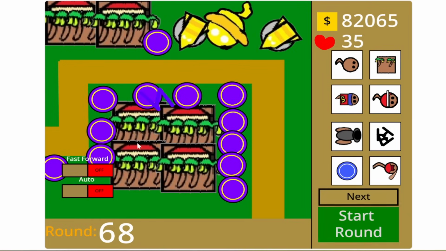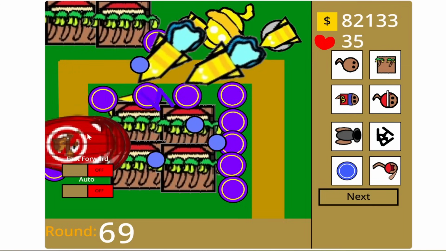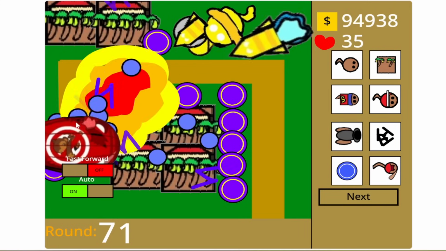Oh, and I also just wanted to mention this glitch I found. If you enable auto start at the end of a round, it actually skips the next round, allowing me to jump from 69 up to 71, and I do wonder if this could be used to get you further into free play or something.